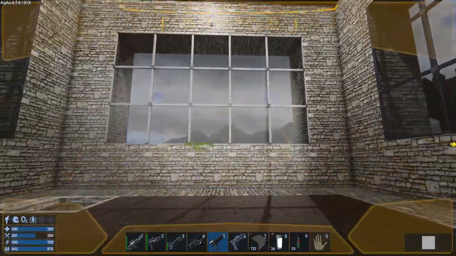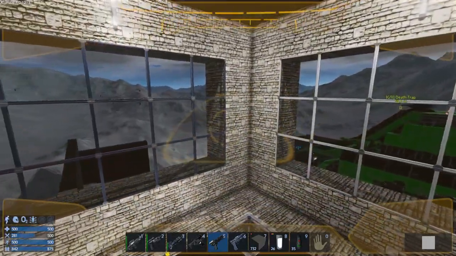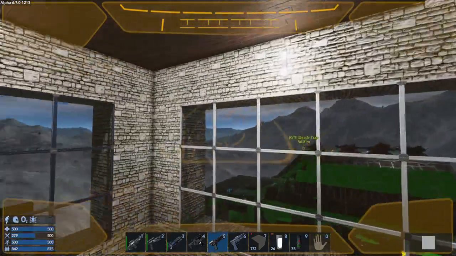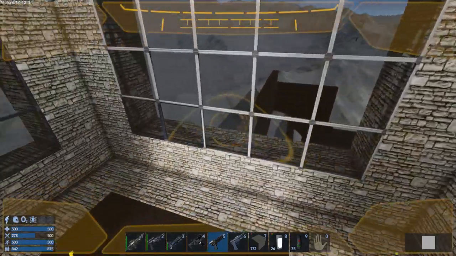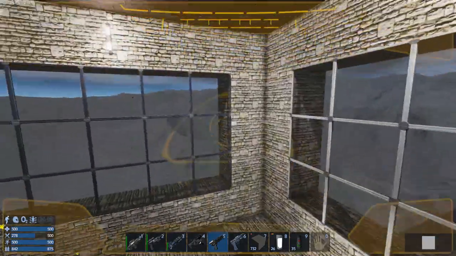Let's see. Oh, I like it better than the blue. It matches. You know what? Yeah, let's do this. I like it. Let's do it. Oh, do I? Yeah, apply to whole block. Okay, good.